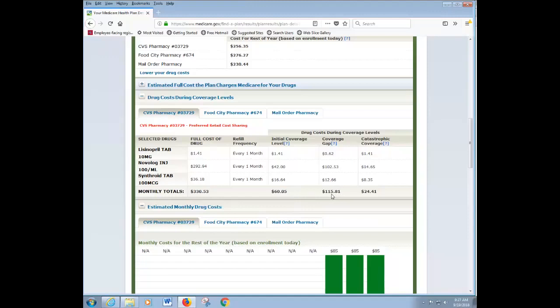But keep in mind, we're at the end of the year and their medication costs are relatively low, and so this particular person is not going to hit the donut hole. If they did hit the donut hole and work their way through it, when they came out and they were in the catastrophic coverage, then their copay would only be $24.41.